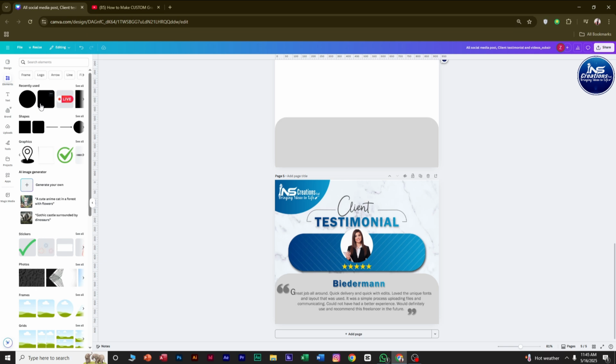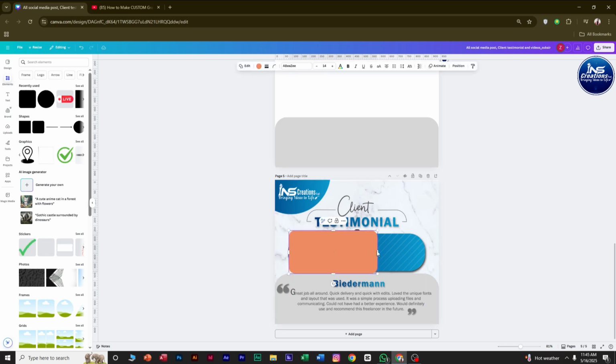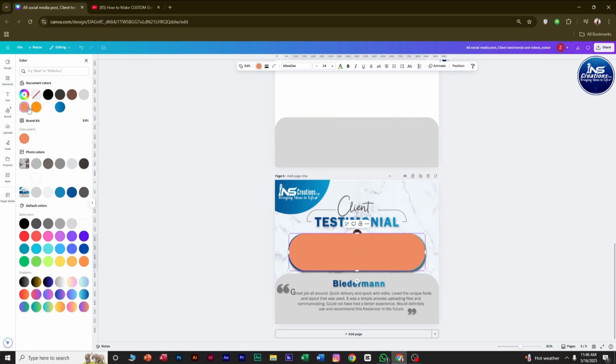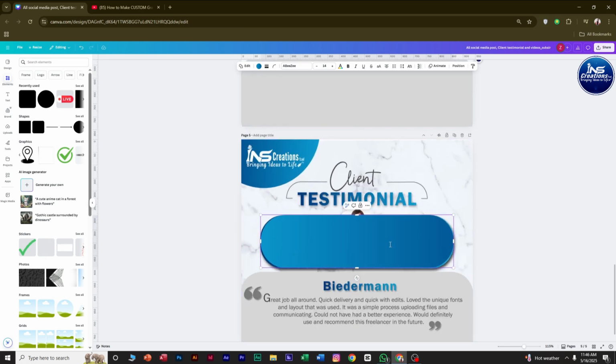So now we will take another rounded square and align it to the design here. So we'll also fix the rounded corners here, and yeah, we'll also have to take the gradient color, and as we have already created that, we can just use it. And yeah, that seems good.